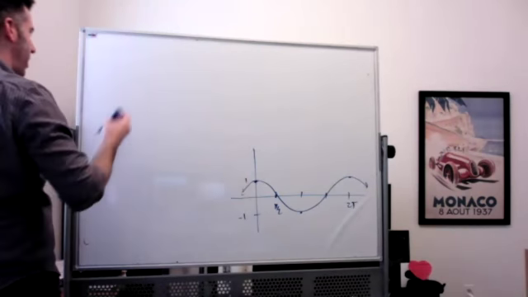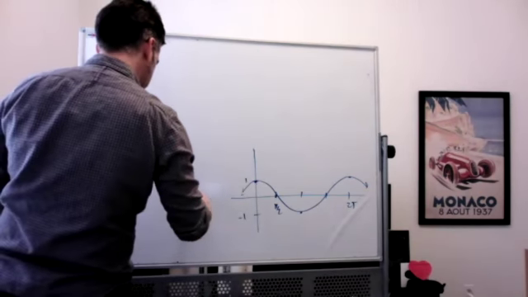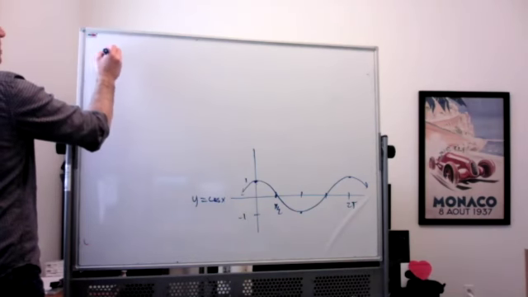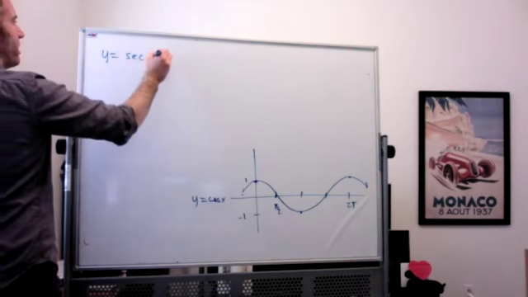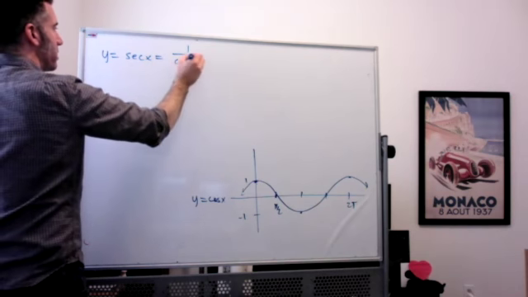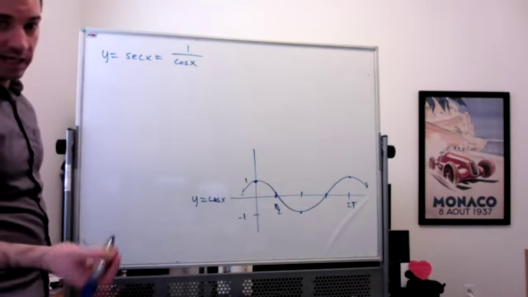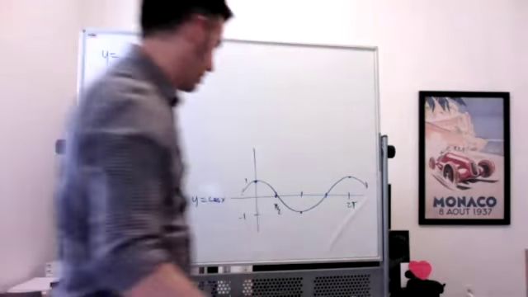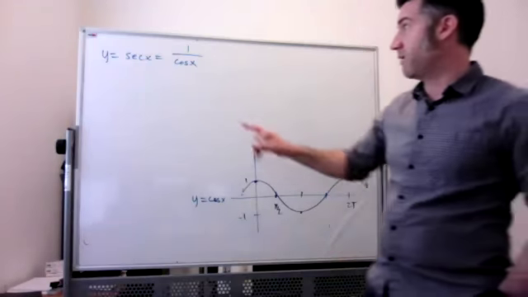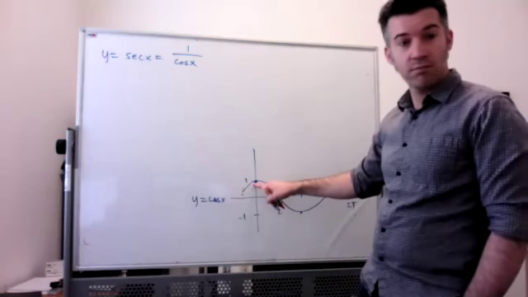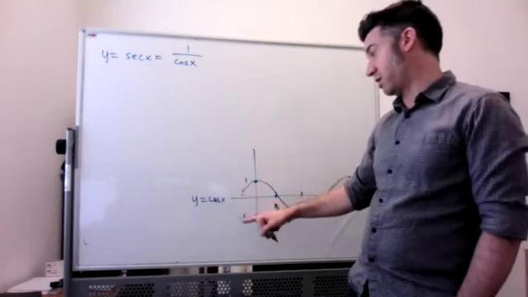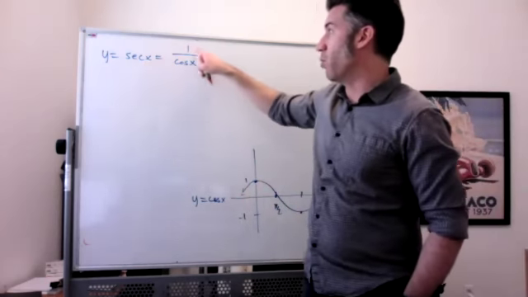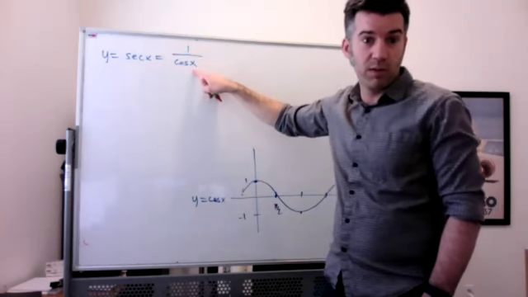So I want to graph secant, and I remind everybody that this is cosine here. So the nice thing is that if I'm graphing secant, secant of x is the reciprocal of cosine of x, meaning I can take my y values and take the reciprocals of them. So watch this. If cosine of 0 is equal to 1, then secant of 0 is going to be 1 over cosine of 0, which is 1 over 1, which is 1.